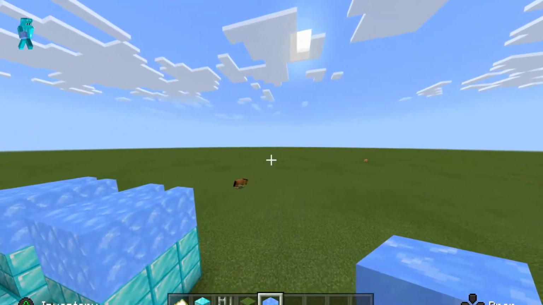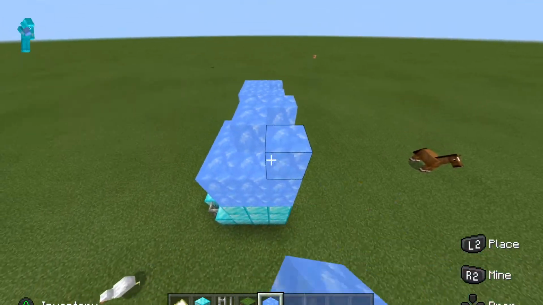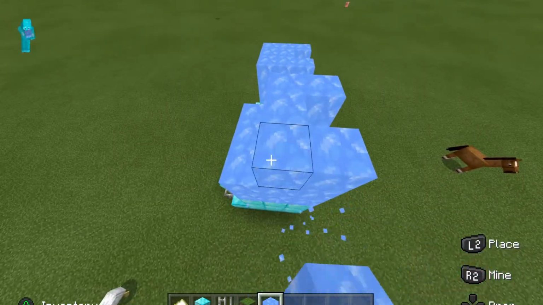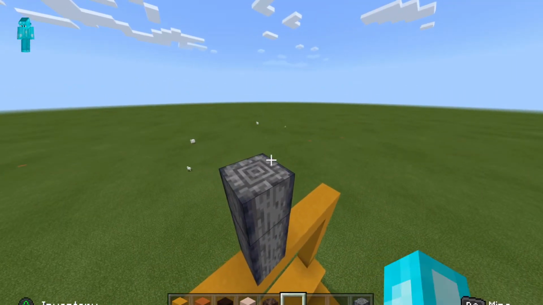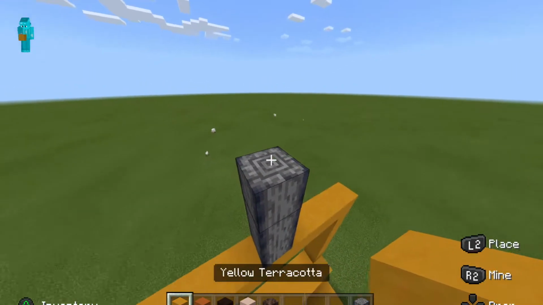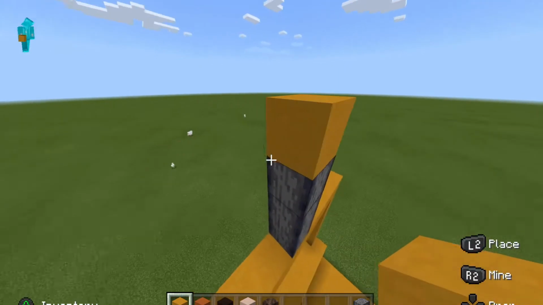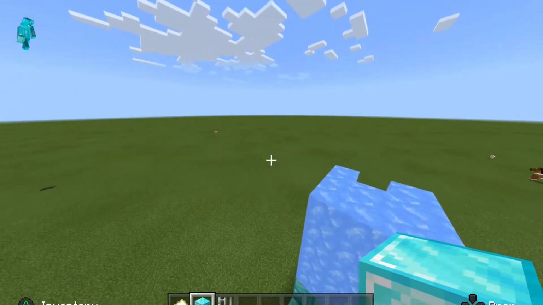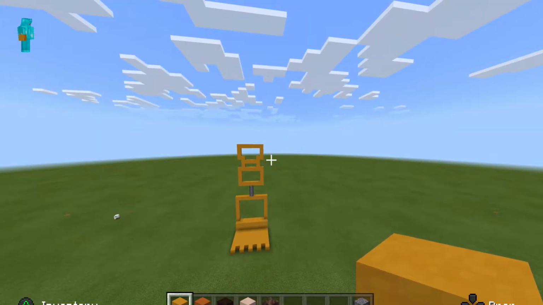We need more ice, more leg. Okay. And then you got more weird leg. Actually, I just noticed his feet are orange. All right. Looking good. Alright, so far so good.